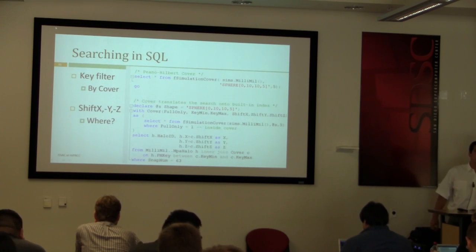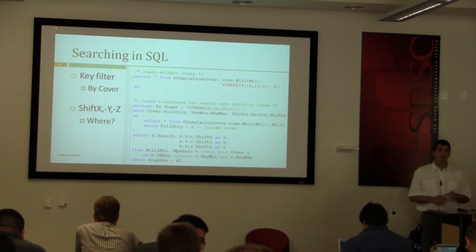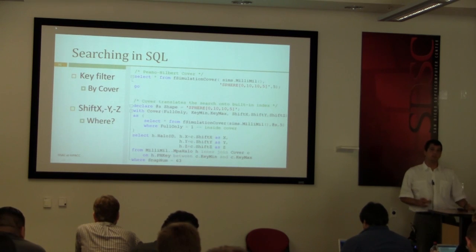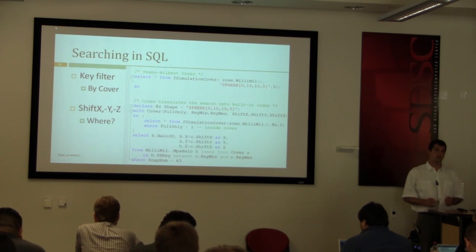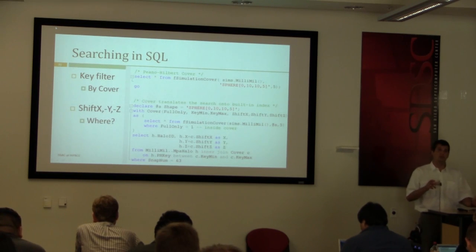Yes, that's right. That's right. This is something that you can actually do in SQL. Right? So you can add in the pH keys. There's a function that calculates it for the X, Y, Z, and then you can index it. This is just all a few lines of SQL.